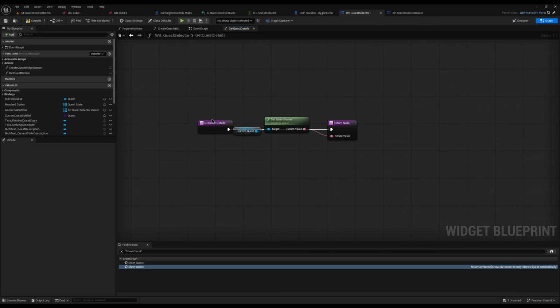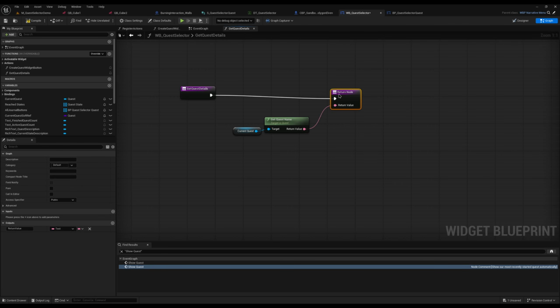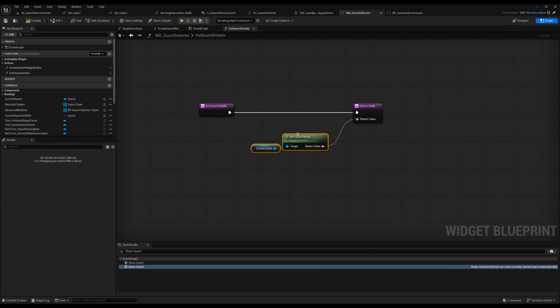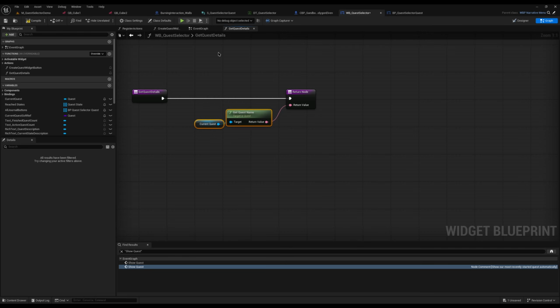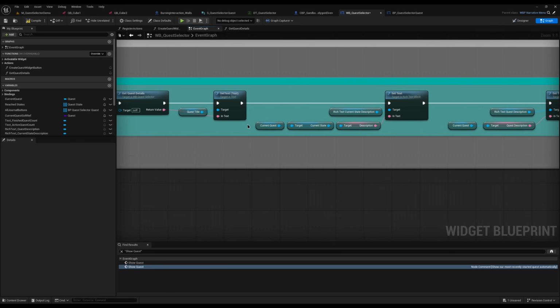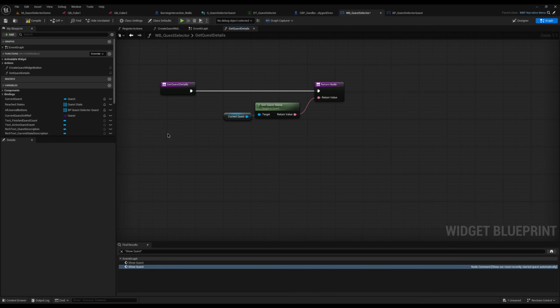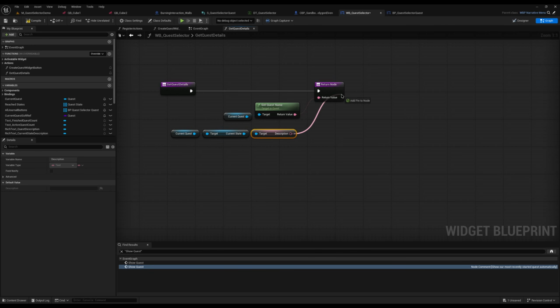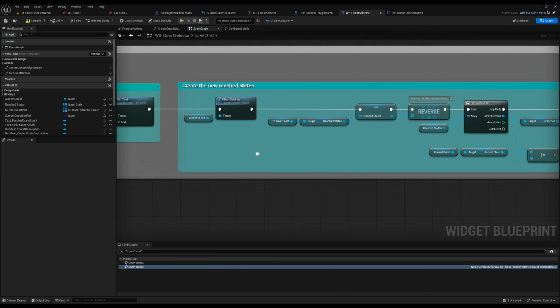This quest details is going to basically return everything we need from the correct quest we want it for. So the quest name is there, that's one we need. I'll come across, we need the description of the current state. Well, we've not really started it yet, but we can paste this in anyway. I'll make it a variable. For the inactive quest, we'll put some text there. The quest description of the current quest, we can add that in, like so. And I'll keep coming across.